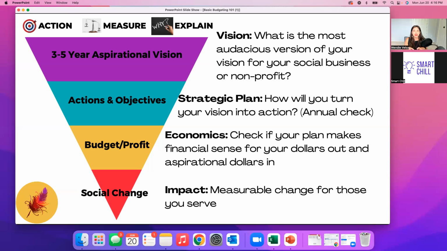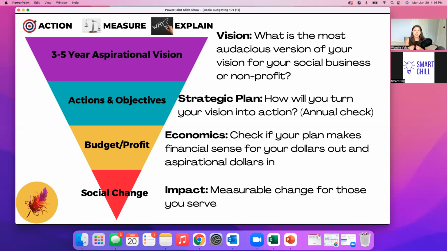And then assessing the economics of, does this plan make sense? And this is where the budget comes in. When you are aligning your actions and your measurement and your budget, all of those three things together support one another. And when you have too much action and not enough budget, you'll see that your agency won't be solvent. When you have measurement that's telling you, hey, you need to do more, and you're not budgeting as much as you need to, then you're not going to make as big of an impact as you possibly could, right?